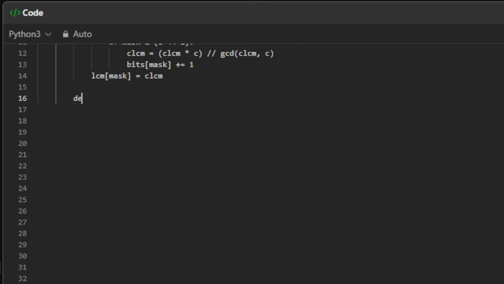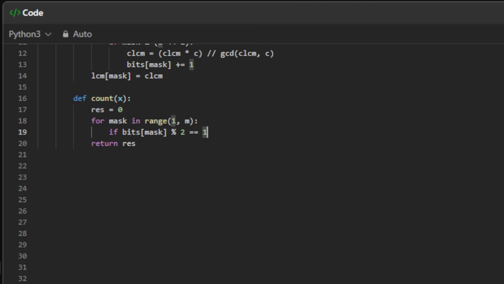Now we can build the helper function count, which takes a number x. The result is initially 0 and we want to return this result. So here in between we can iterate every mask in range from 1 to m. Remember that we are skipping the empty mask. If the number of bits of the current mask modulo 2 is equal to 1, this means that we have an odd number of denominations, in which case we need to add the contribution to the result, right?